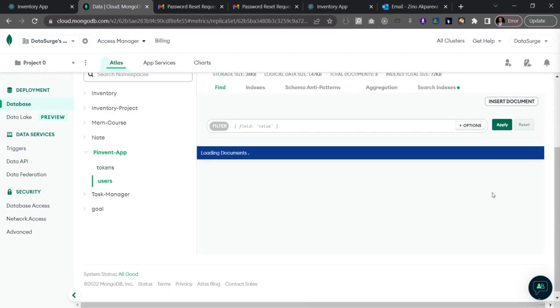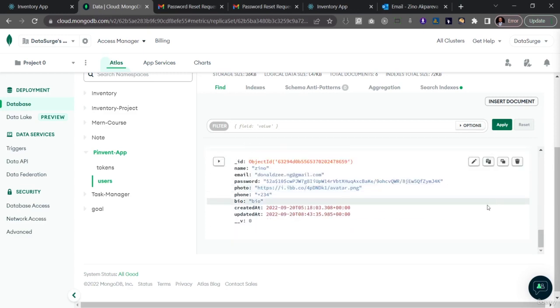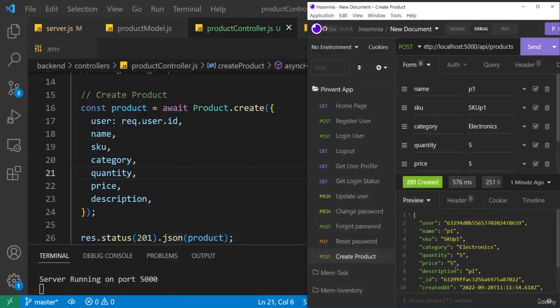I'm currently logged in with the correct Gmail account that I have. So I'll scroll to the bottom, and if you notice here, we have this one ending with 659. So what this will do is help us attach a product to a specific user, and that's how we can track that product. Okay, so I hope you appreciate what we're trying to do here. All right, great. So now we've been able to create the product.